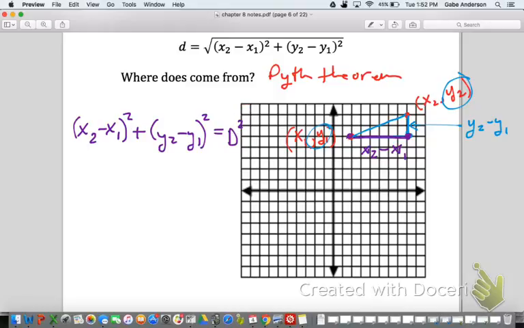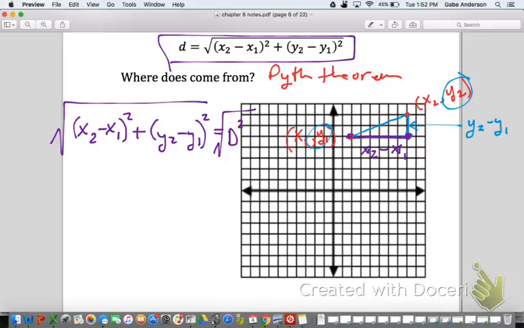Square root it, right? Square roots undo squareds. So we'd square root this side, we'd square root that side, which would lead us directly to that formula. So, do you have to have that formula memorized? Yes. Hopefully you'll use it enough times as you practice that it'll just naturally happen for you. Do what you've got to do, make a flashcard, write it down 20 times, say it out loud 20 times, watch a video. There are any number of things you could do to have that memorized, and memorized well.